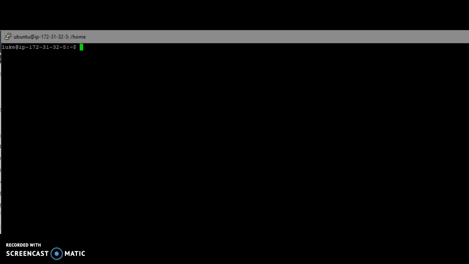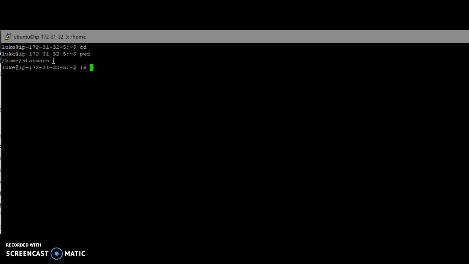Actually, it was logged in as Ubuntu first, and I created the user Luke, and also I made a new directory of Star Wars. In order to make the changes to Luke, I went ahead and gave it sudo privileges, and I logged in as Luke, which is where I am now here. So I'm logged in as Luke, and I'm going to type in cd pwd to take me to the home directory to show that I made a new home directory of Star Wars.